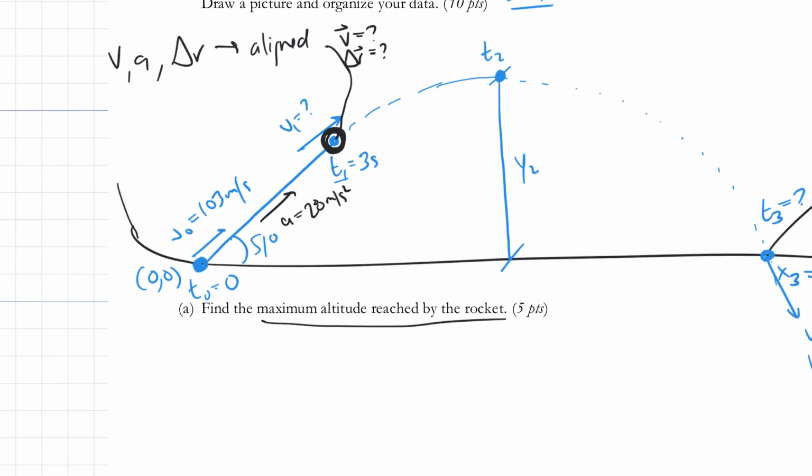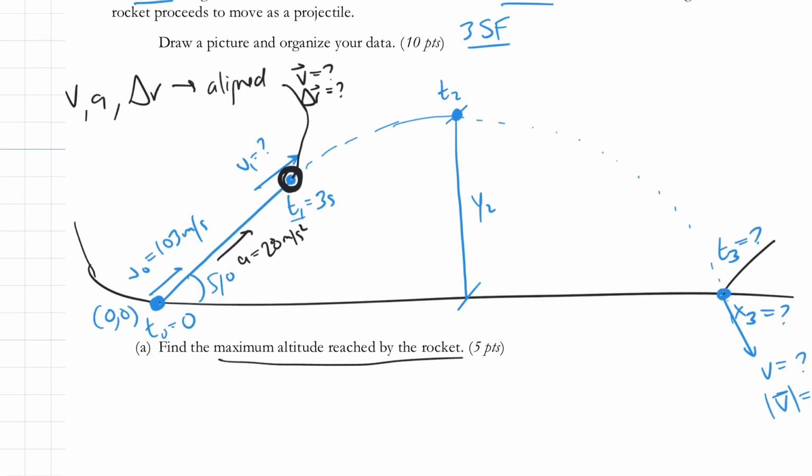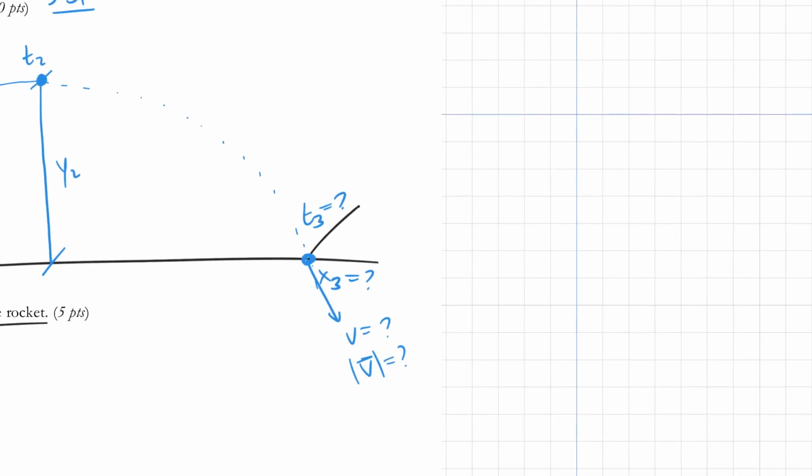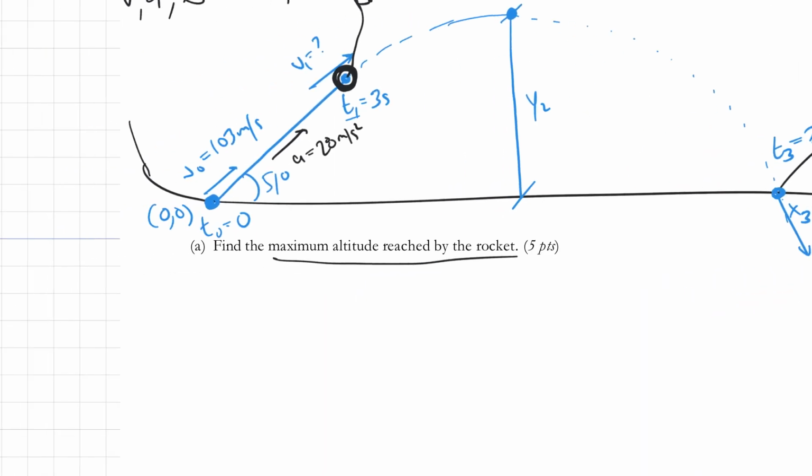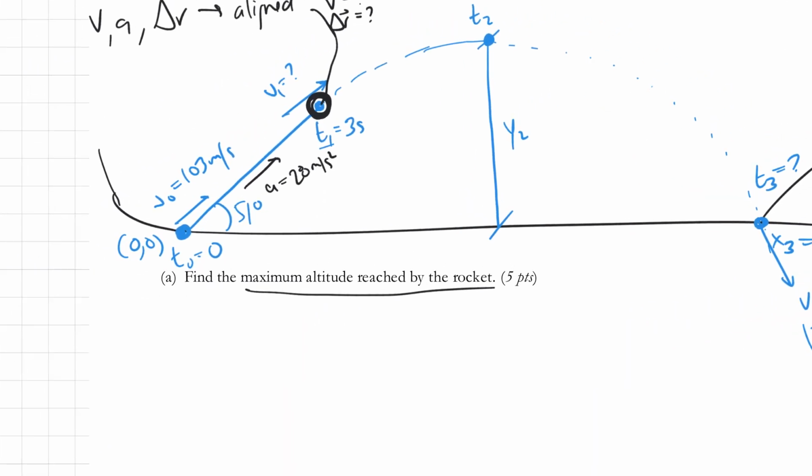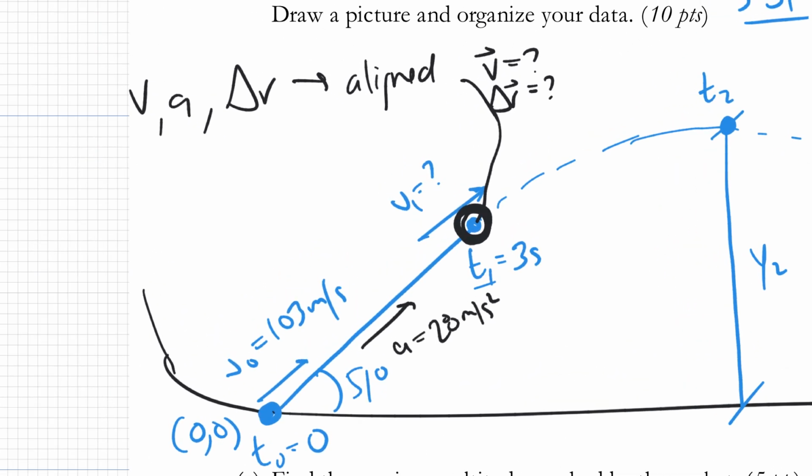Before I even organize this projectile motion problem, before I create my X and Y table, so that's going to go over here, X and Y, I need to know what's going on right here at this critical point. What I'm looking for is basically the initial conditions for the projectile problem. As I said a second ago, this is nice because everything is aligned, so this is just a 1D motion problem.